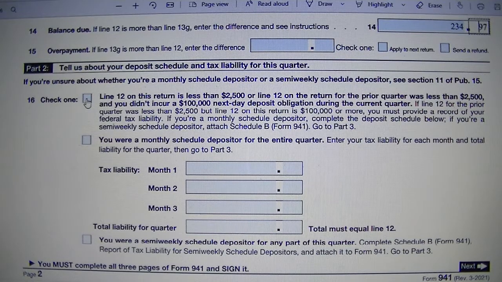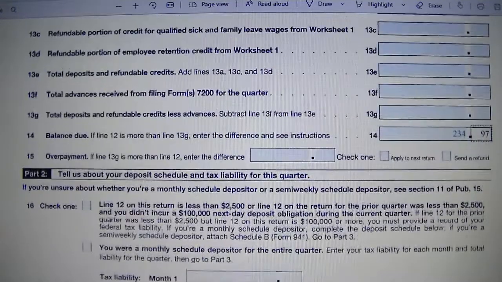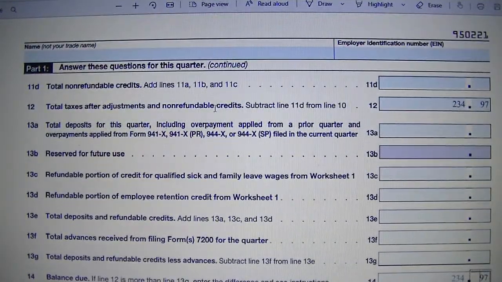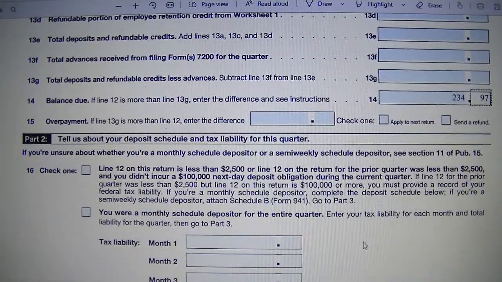You'll check the first one if line 12, the total tax after adjustment, which in our case is $234.97 on this return, is less than $2,500, or line 12 on the return for the prior quarter was less than $2,500 and you didn't incur a $100,000 next day deposit obligation during the current quarter.